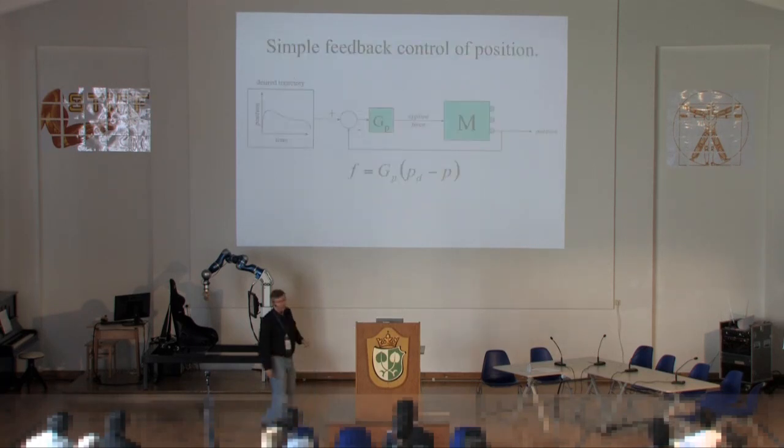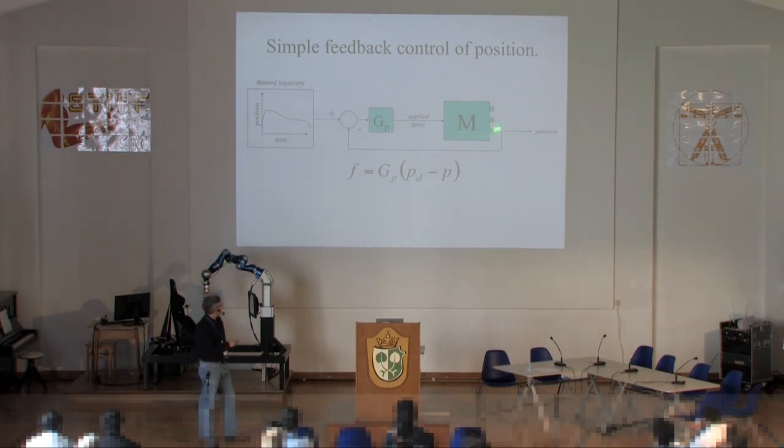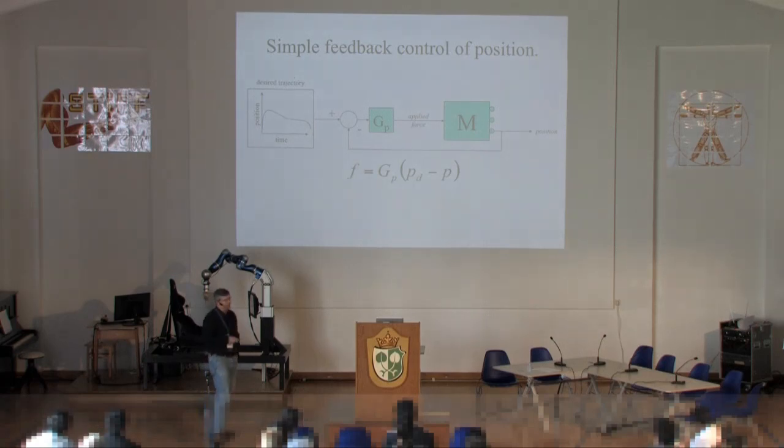So, we talked about the feedback controller. Let's start with that. Here's our plant. In this case, maybe it's just a mass. We have the plant system, the mechanical system. You apply a force and that moves. And the idea is that if you measure the position and you compare it to where you want to be at any point in time, and you multiply that by some gain factor, then that would give you an applied force that will tend to move you towards your desired position, right? So this is the equation that describes that.